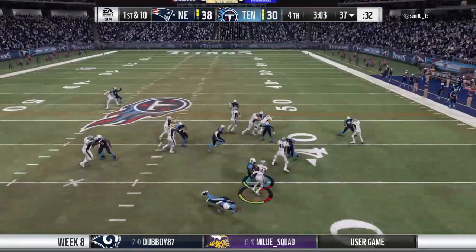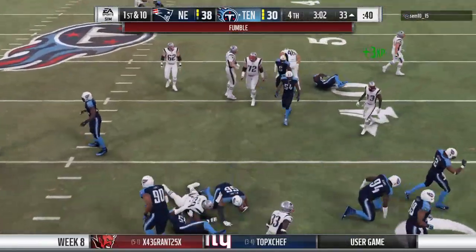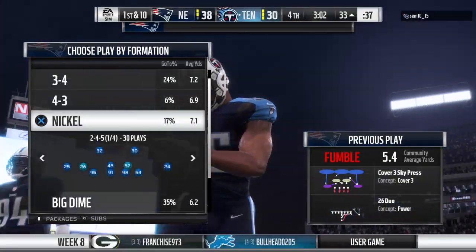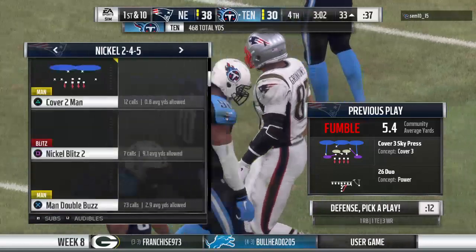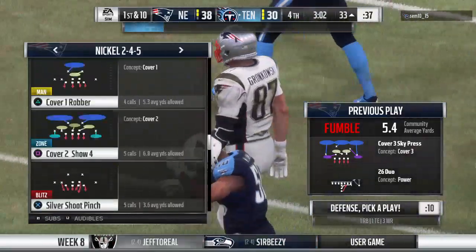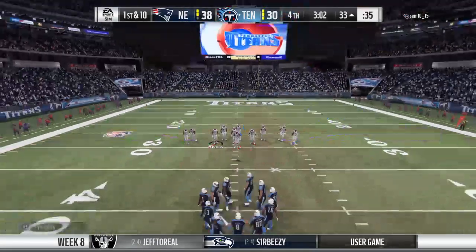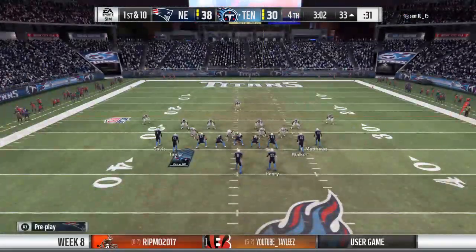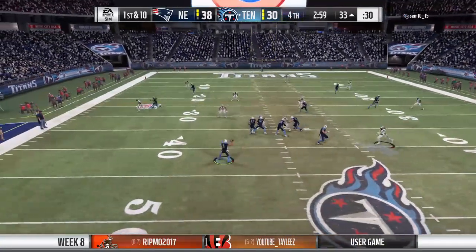They'll start things on first down with Dion Lewis. Oh, and Lewis lost the football. And that might be Titan football. It is. I know when you're looking at the scoreboard clock, we're getting near the end of this game. But they were in what was really called 4-minute offense. And that's practice, being taking care of the football, taking time off the clock, not giving them a chance to come back. But bottom line is, what did I say in the beginning? Taking care of the football. That didn't happen. Didn't do it. A costly turnover.